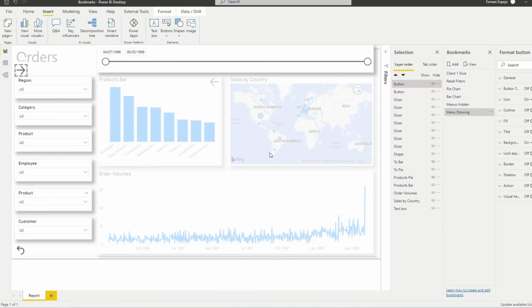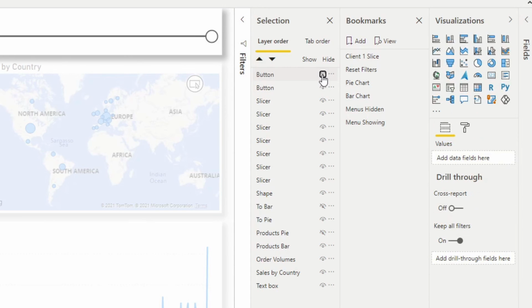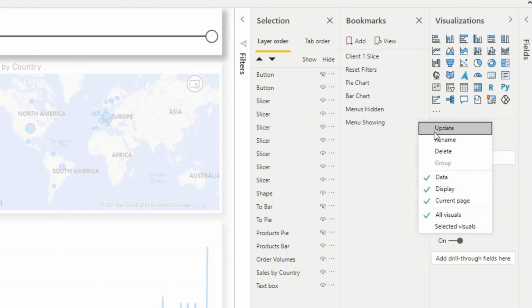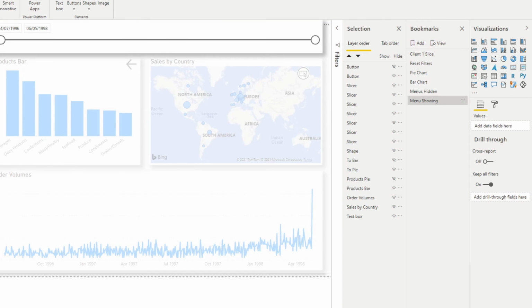To update the bookmarks, just make the selection that you want. For example, for this one, we want to hide this one. So let's hide this, and let's go back to the menu showing bookmark. Let's hide it again, and then on the menu showing bookmark, click update. Now it will include that button being hidden when the menus are showing.